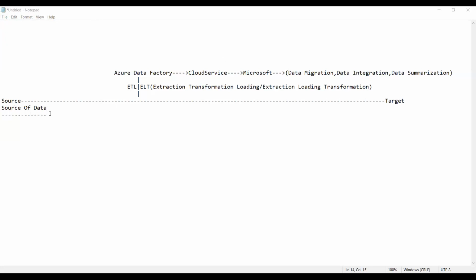Whereas the following are the sources of data. Ultimately, the data we get is from the business only, whatever type of business you have. The first type of business is social networking sites. What do you mean by social networking sites?